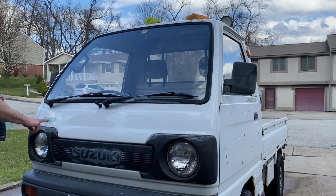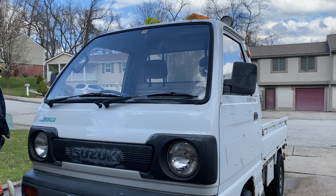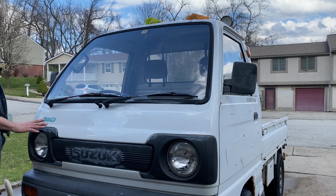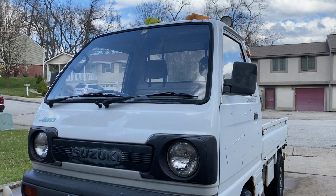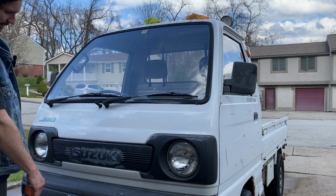Now, you want to be careful around your emblems because I think it's probably pretty hard to get those anymore. So these little golden fellas, they can take some, but don't sit there and really reef on them with that thing. All this will come off. We'll just get it off, so don't worry about that.